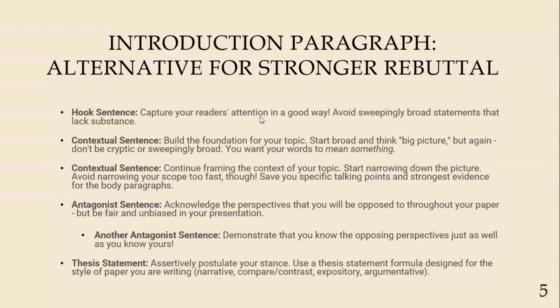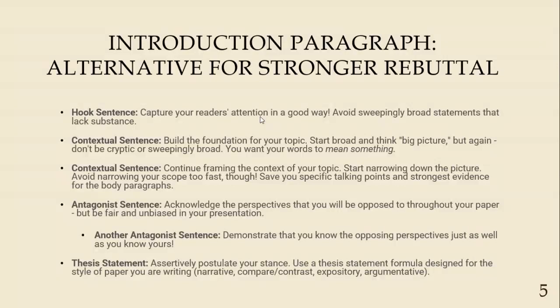And I'm going to give you a couple tips on how to avoid that or at least revise it out of your writing. The next two sentences are contextual. So you build the foundation for your topic. Think big picture, but not sweepingly broad again. And then you're going to slowly narrow it down. And I do say in that third bullet point right there, save specific talking points and your strongest evidence for the body paragraphs. That is something to consider, and I'm going to talk about that again on the next slide.